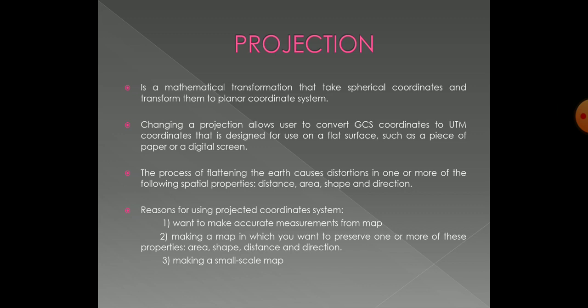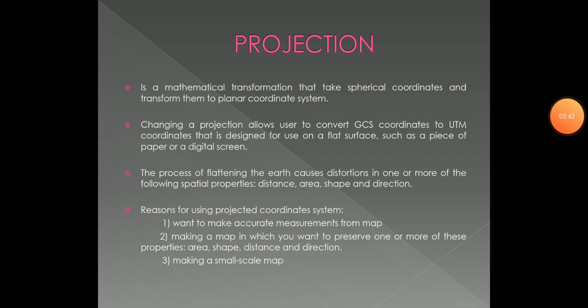In simpler terms, if you won't be performing queries based on location and distance, or you just want to make a quick map, you might decide not to transform your data to a projected system or UTM. However, if you want to make accurate measurements from the map, then you need to project in order to have precise measurements.